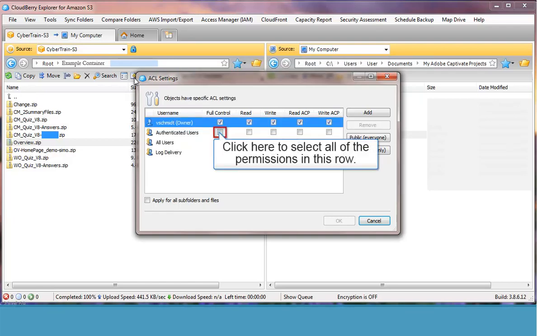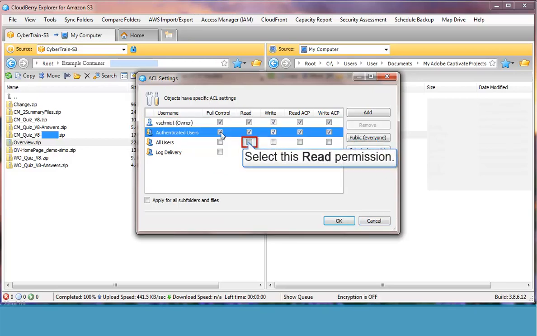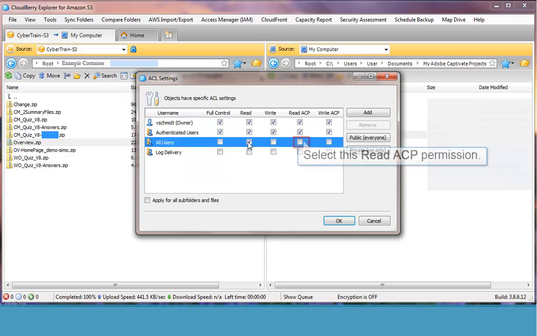Now, it's time to select your permissions. To select all permissions in a row, click the first box for that row. That is a full control button. I suggest only doing that for authenticated users. I only give that permission to my internal staff. For all other users that I want to access this file or course, I give read permissions only. There are 2 read permissions to grant.